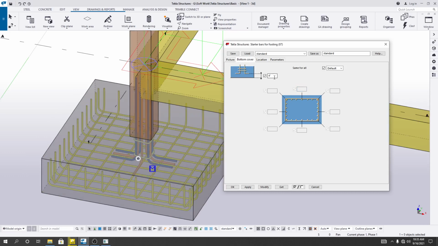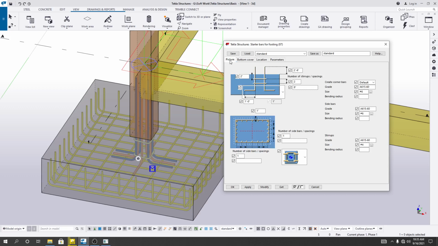Actually you can maintain it here, or you can take the default. Okay, you can take the default, and here is the stirrup spacing, and also you can change it as per your requirement.